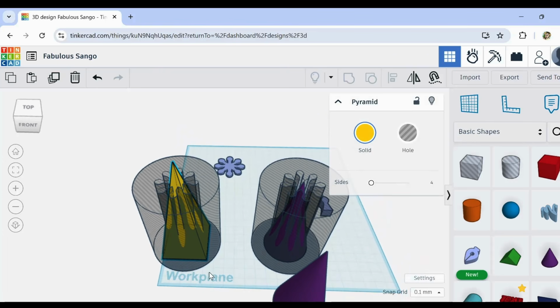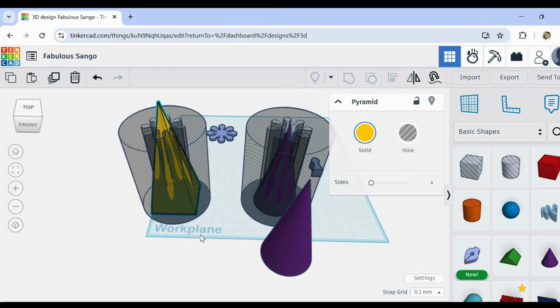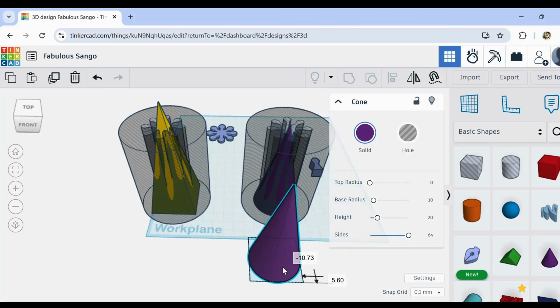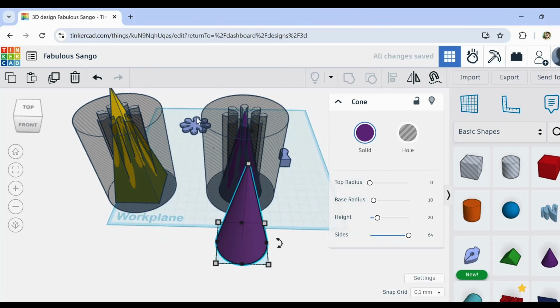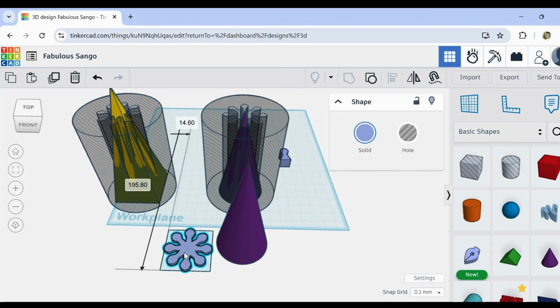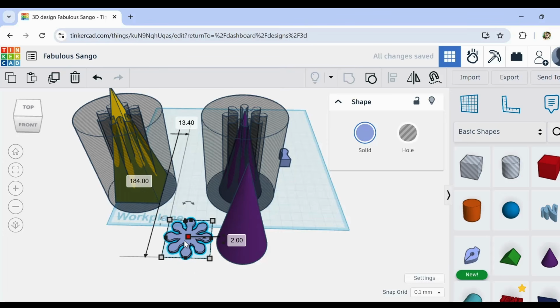Okay, I like it. I like it. So now these are going to be the objects that pass through the middle. So these we're making a little smaller because we use the smaller object to make the cutout. So this is going to be the bigger object. Oh my gosh, I'm still almost confused. Okay, so this one has to have a hole cut up through it. Right? Oh my gosh, wait a minute. Uh-oh. Brain, there's smoke coming out of my ears. Okay, grab the coffee and look at it. I think we have it.